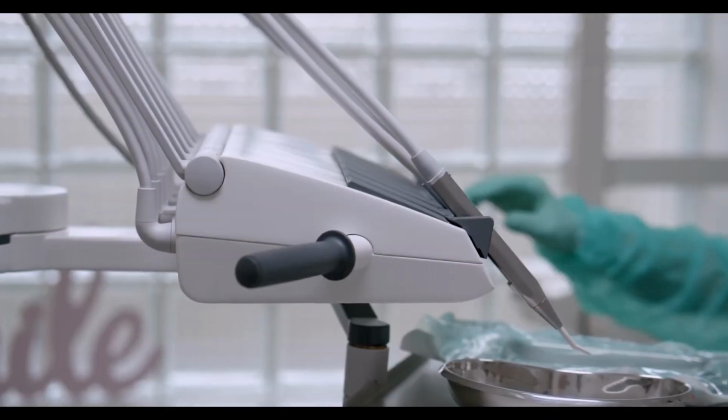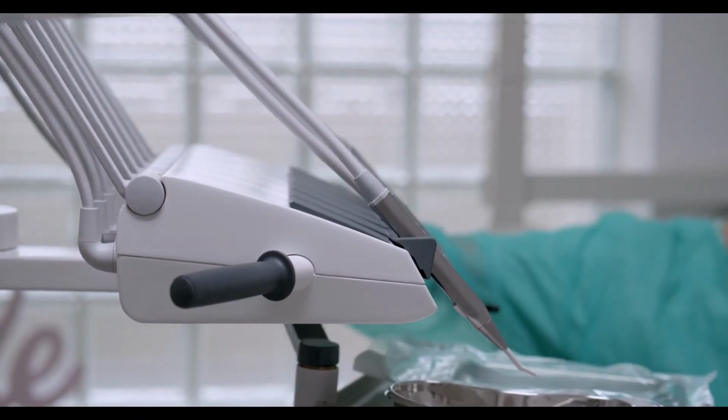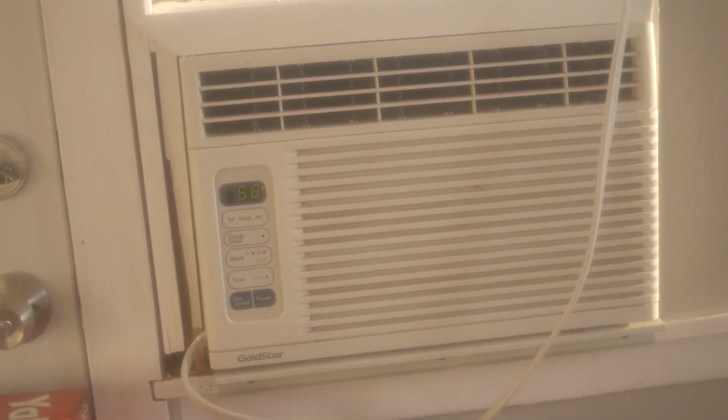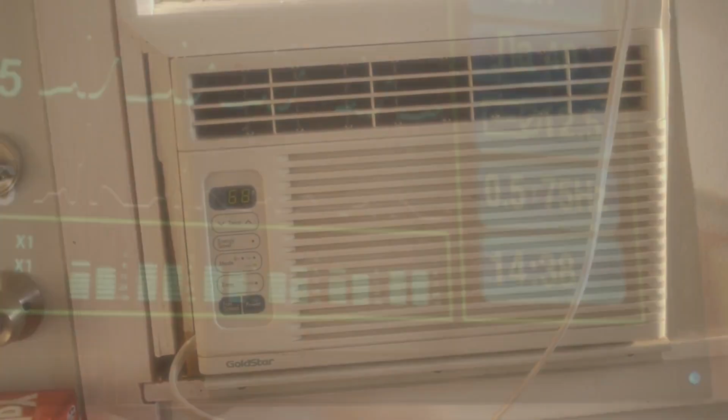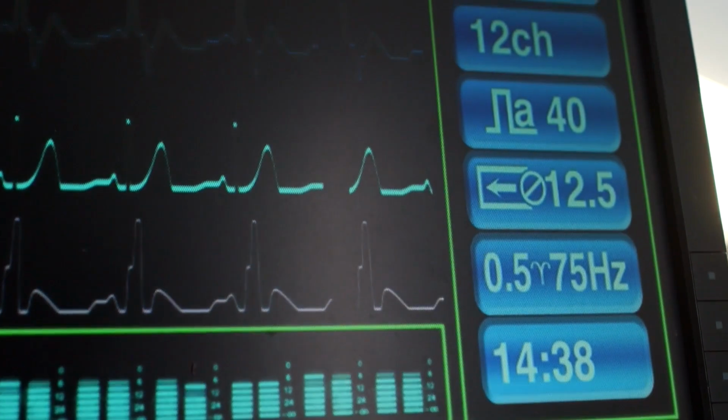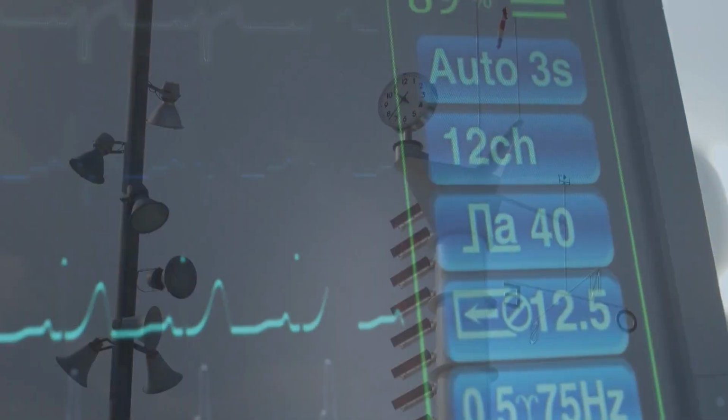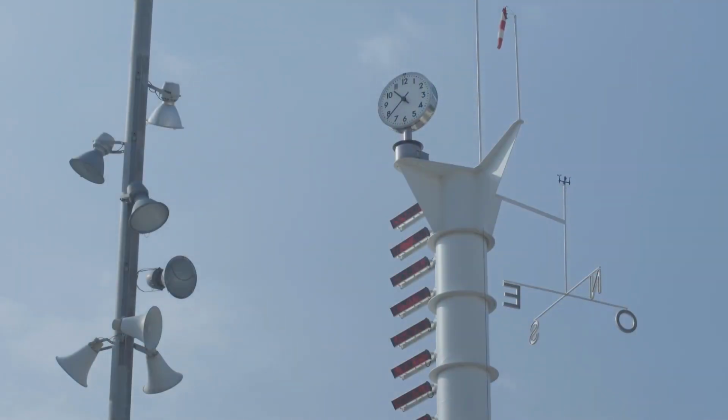Technology dependent on chemical sensors would fail. Devices like ventilation systems, medical machines, and pollution monitors all rely on oxygen sensors. Their failure could create dangerous situations, especially in hospitals and industrial facilities.